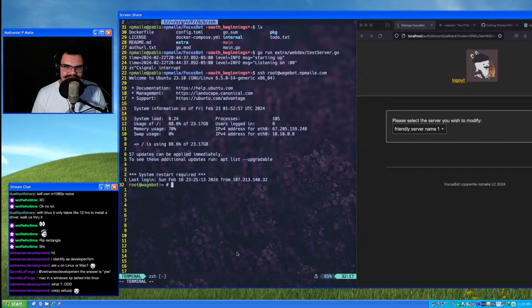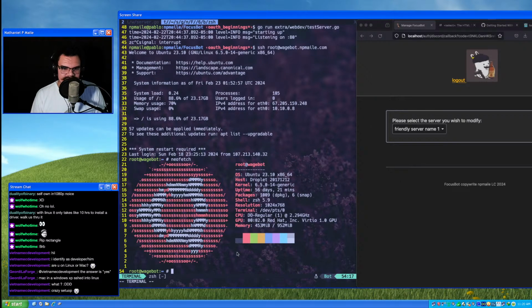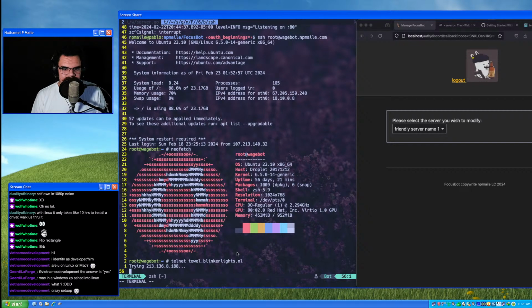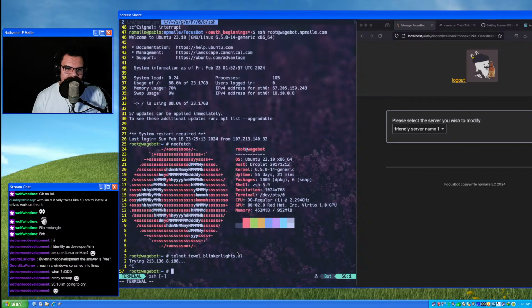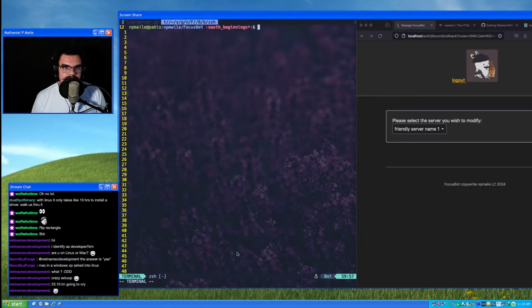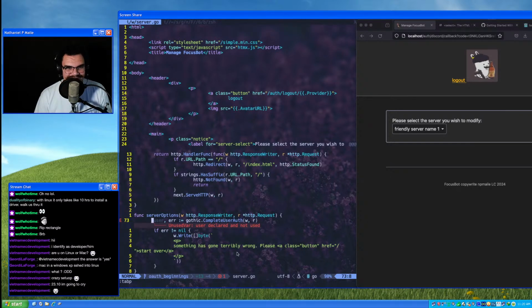I said we need to go deeper, man. It's like Inception. How about we telnet towel.blinkenlights.nl. Oh, it's not going to work. Well, so much for that. Oh no, we have to go back to being productive. Oh no, we got to keep working. This is the worst thing that's ever happened to me.